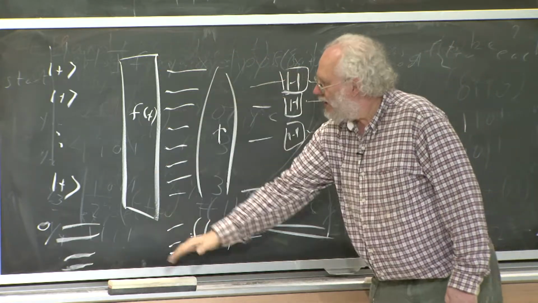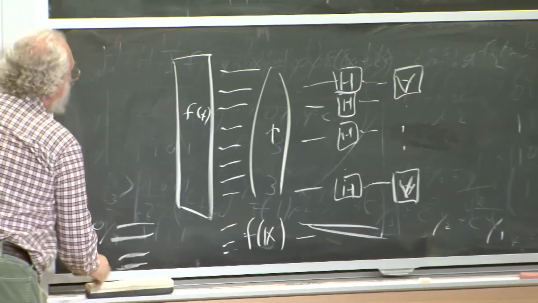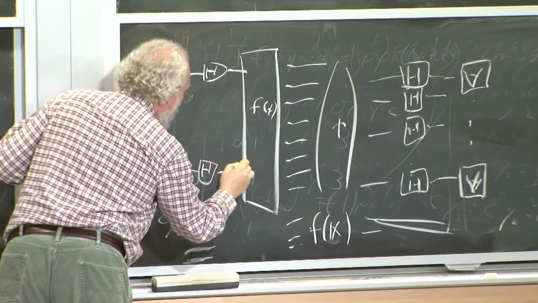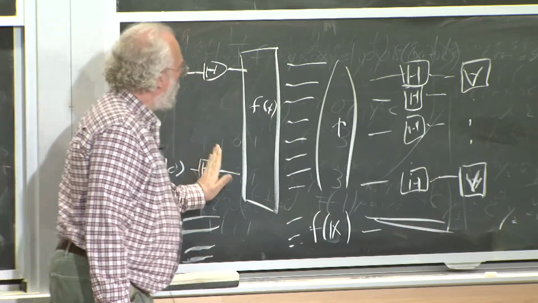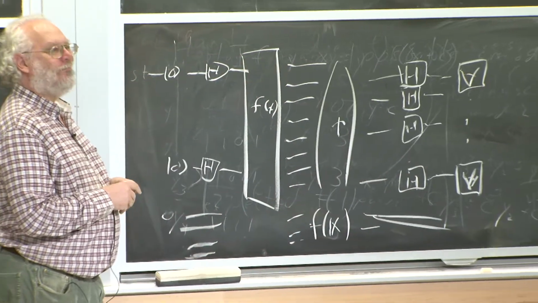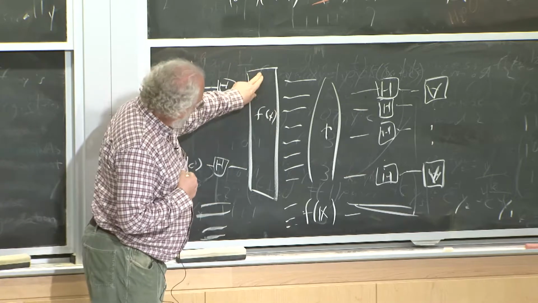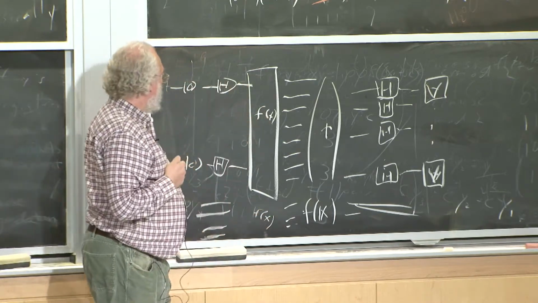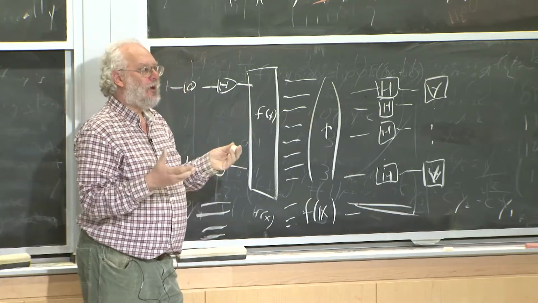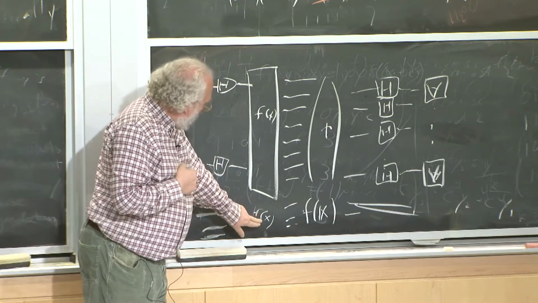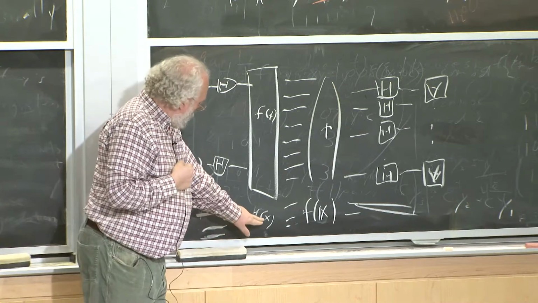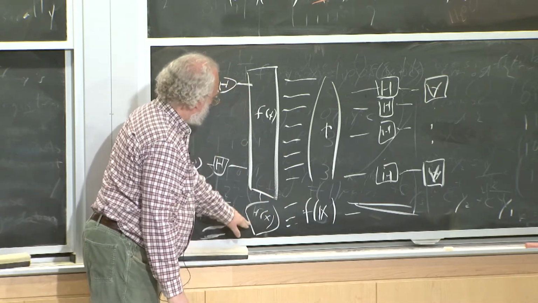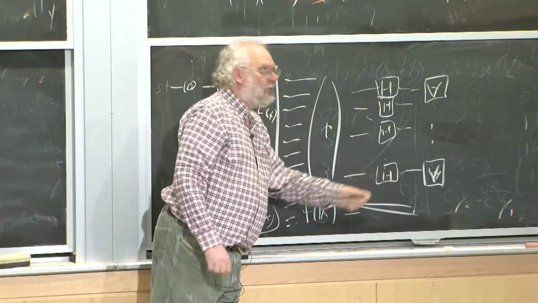So if we didn't have this f of x in here, you can think of these pluses as just being zeros with a Hadamard on them. If we didn't have this f of x, then we would be doing a Hadamard and undoing a Hadamard, and we wouldn't get anything. So the magic comes when we take this oracle and compute f of x down here, and we haven't changed any of the bit values on this register, but we've changed their phase structure by the back action from here to here. And that lets us do the magic.